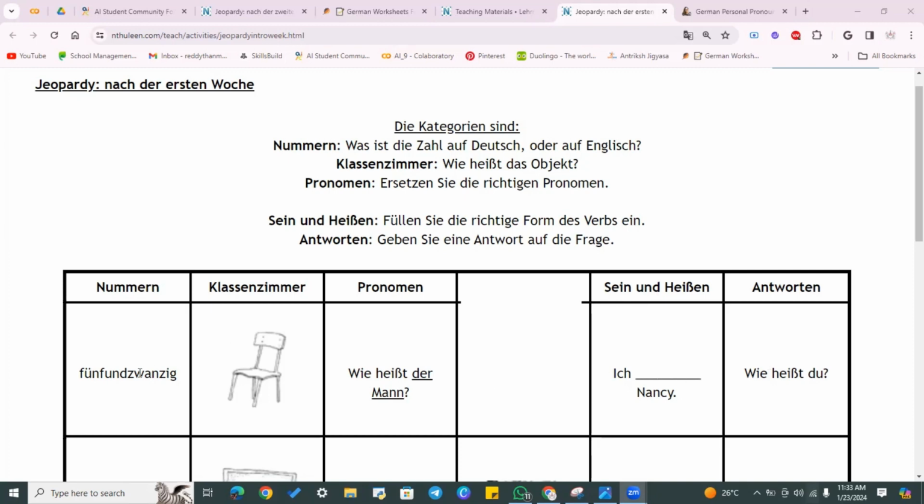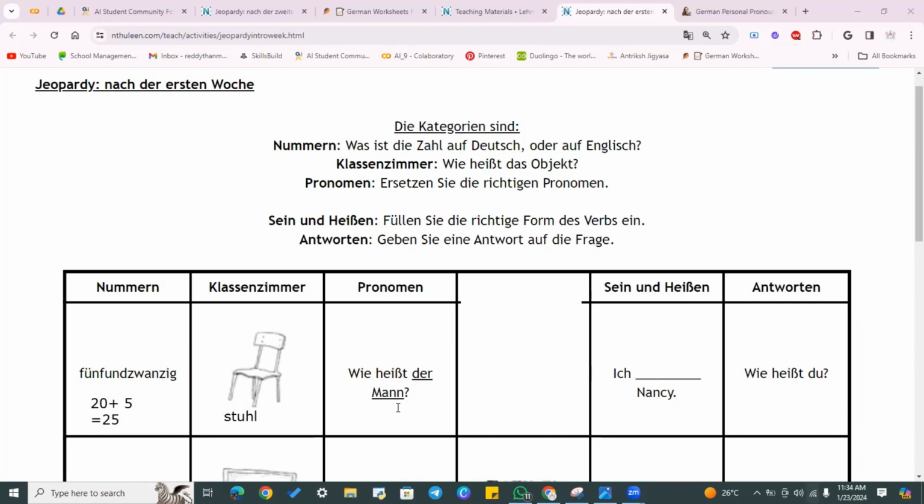First up, we have the first question. 24. Which number is it? Okay, let me remind you. How do we write it in German? How is the numbering done? Exactly, from the right side, right? So 20 is how much? 20. Good. Plus 5. So the answer would be 25. Exactly. Next, what is this object you can see here? You must have studied. It is stool, isn't it?